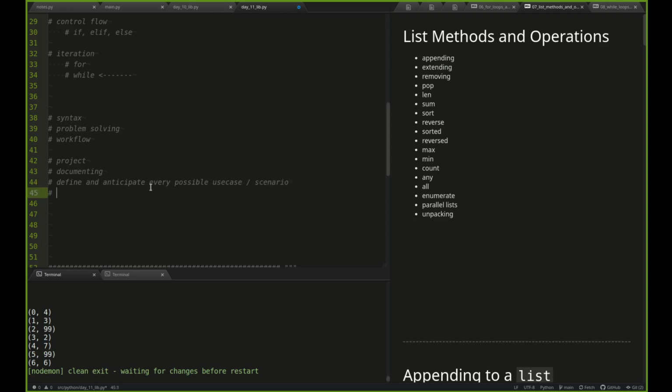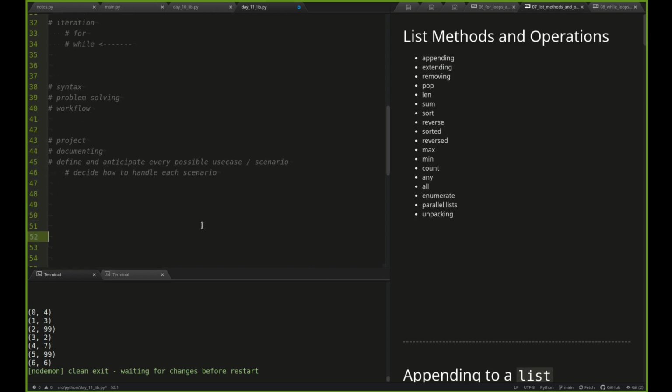And let's decide what we're going to do, decide how to handle each scenario. So this is a workflow. It's not a good one. It's actually, for those of you who know about formal workflow stuff, you might be realizing I'm describing something often called waterfall, which is a metaphor used to describe a top-down sort of linear workflow that goes in one direction.